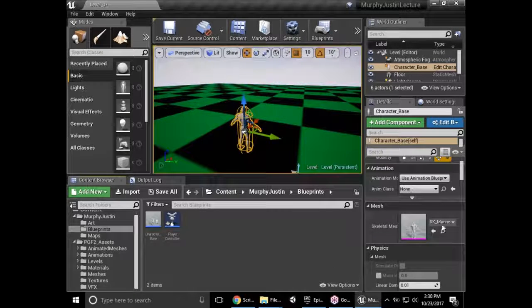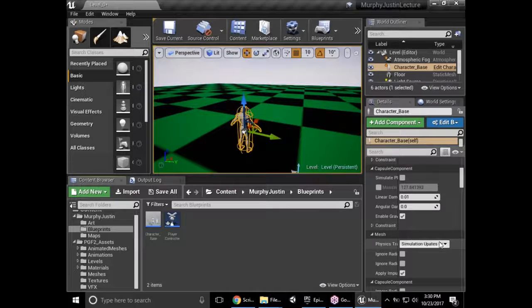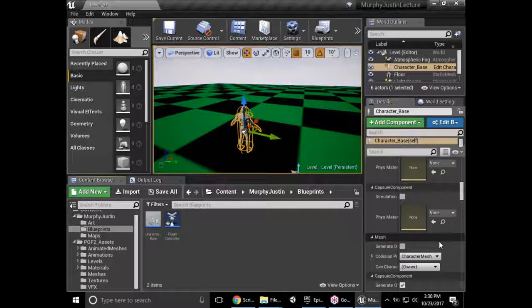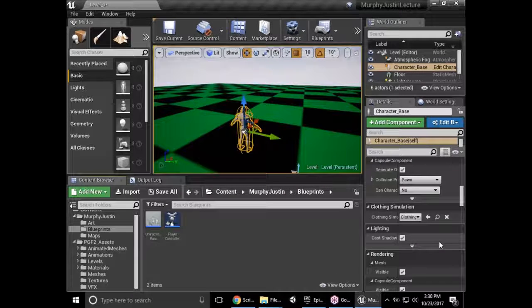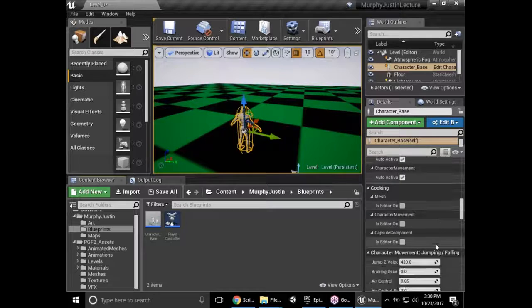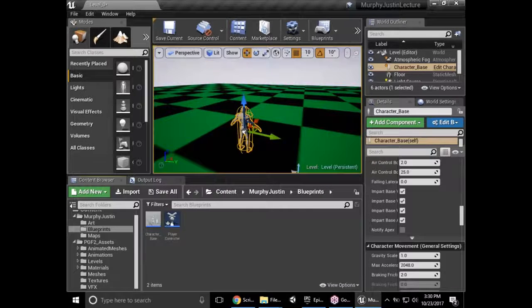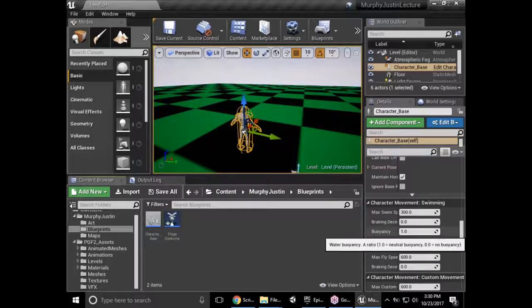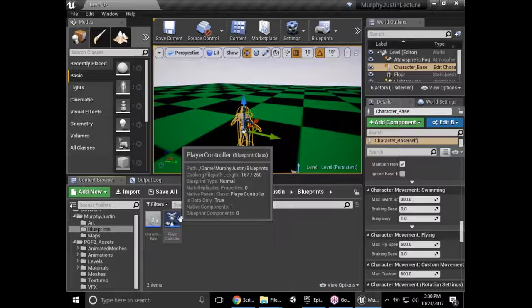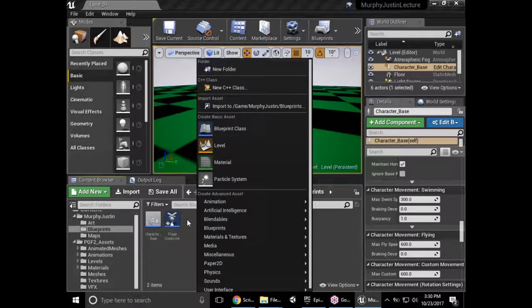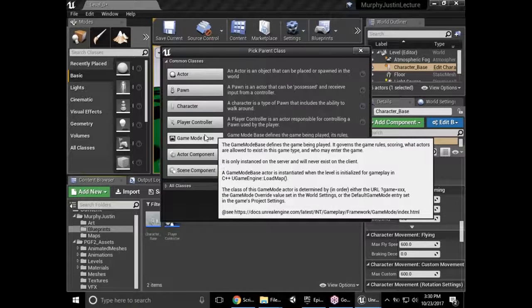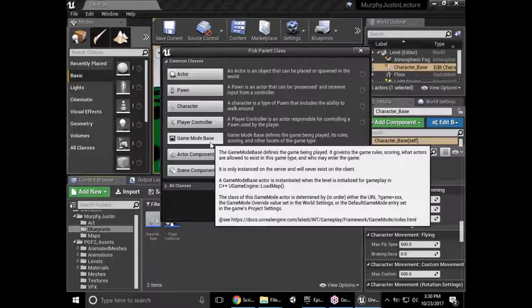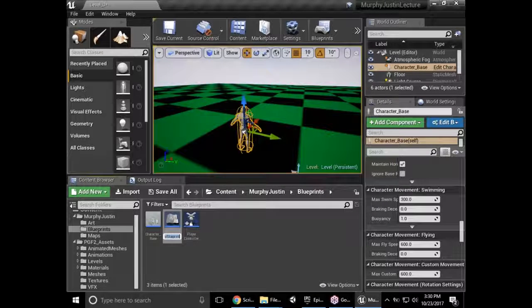Right now we don't have any animations set up, and just scrolling down through here, double checking different things, we see pretty much nothing. But what's going to actually determine which player controller to use? Well, we're going to want to create a new blueprint, and we need our game mode. Our game mode actually sets up which objects to spawn and a whole bunch of different things.